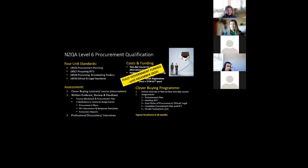So look, the next slide is really on the typical candidates. Most people are in some sort of middle or sometimes senior manager position. Some are relatively new to procurement as well. A lot of people are tertiary graduates, already have some kind of tertiary training. Age range, typically not straight out of school, but age range varies quite a bit. We've had younger people and older people sign up and successfully complete the qualification. I think my youngest graduate was 20. And she was amazing. She was an extremely capable young woman.